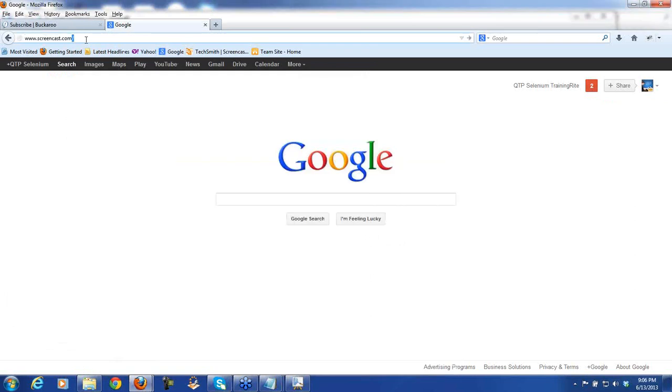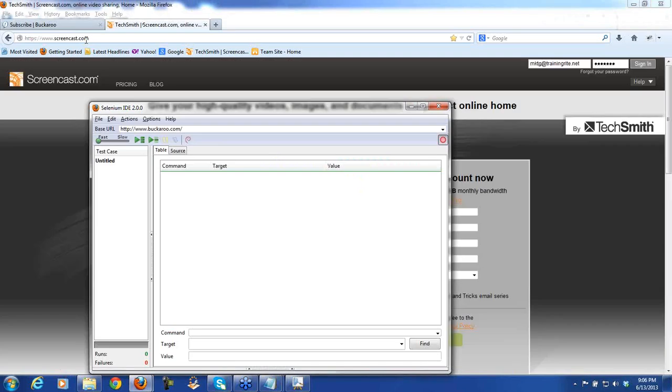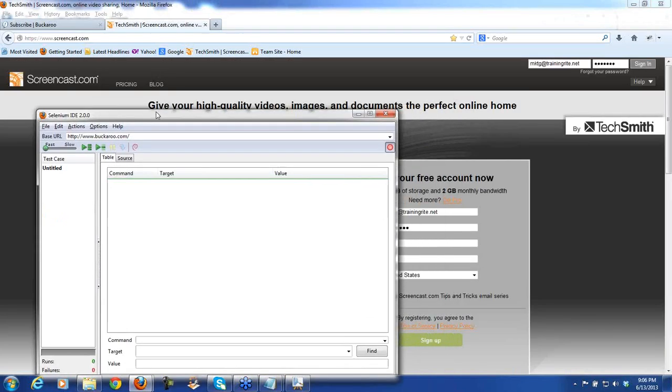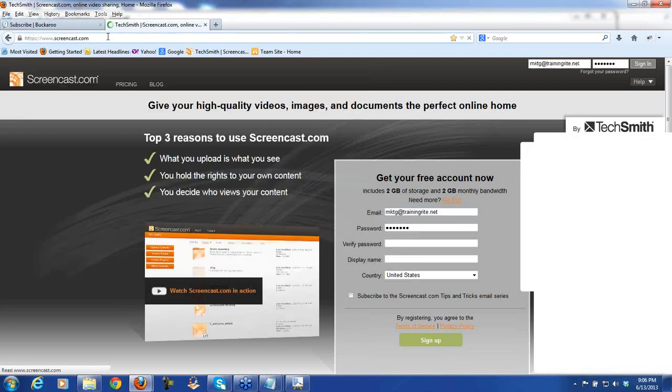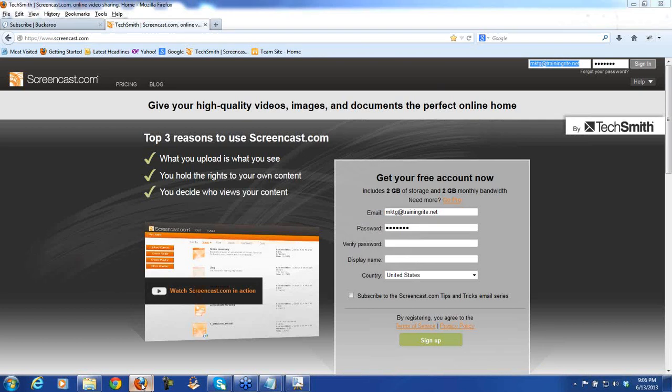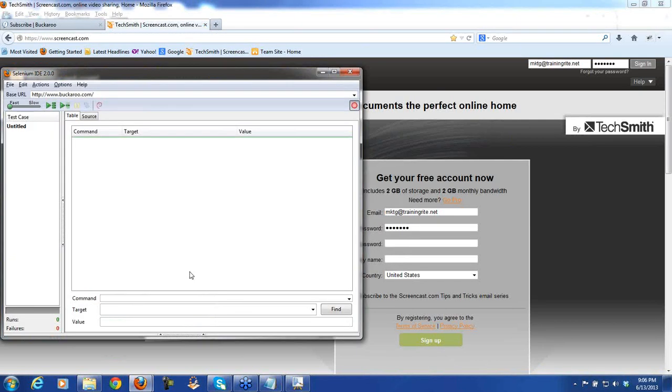So what am I doing? I'm not going to be typing, so I'll just do that screencast. After I go to screencast, I will perform certain actions in here. Basically, I'm going to type something into this email. Now, notice here it did not change anything. So if I do this and come back, and go in here, still it did not change anything. Let me just keep it like that, and then do this.